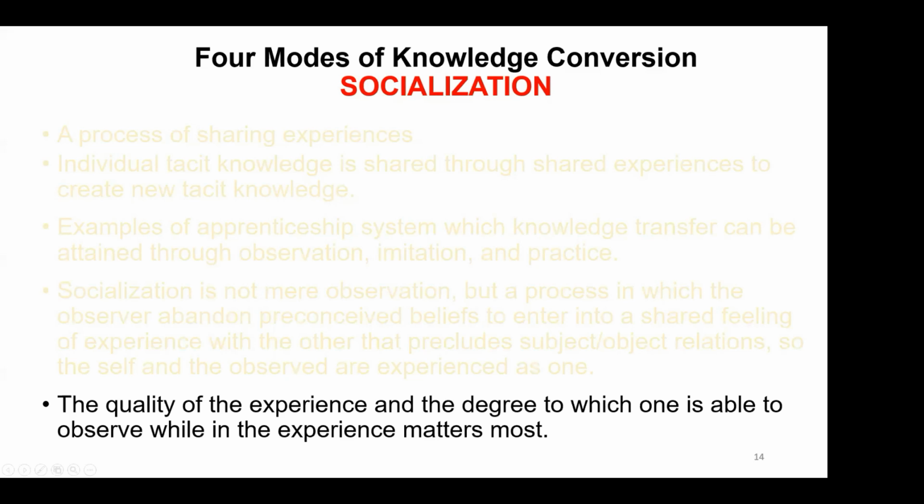And then the quality of the experience and the degree to which one is able to observe while in the experience matters more. Like I said to you, you come to class, you are involved in the group activity, you decide what kind of thing you are creating from this experience with your friends. Your friend can perceive you as a very difficult person, they don't like you.